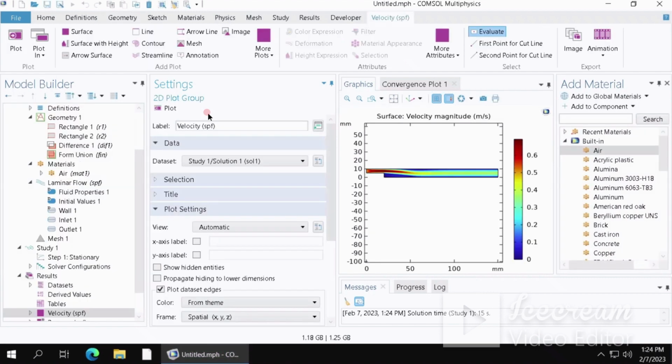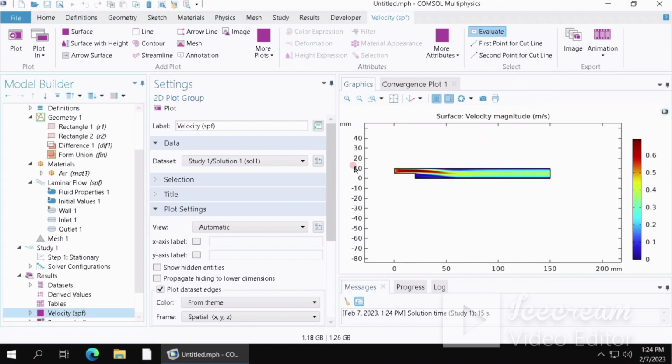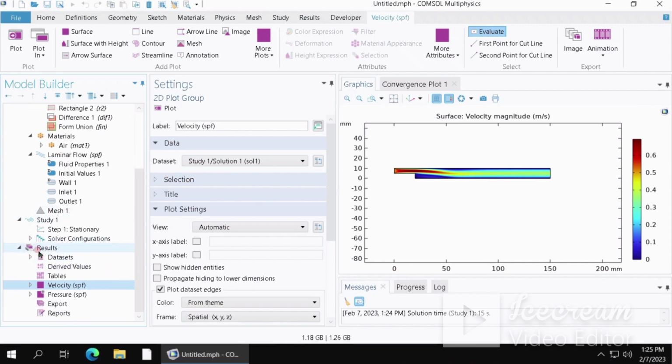Okay, so it should open up to this window. If you want to see this bigger, you can just click off the add materials window. But this is the velocity magnitude. As you can see, what I said before, red means higher velocity, blue means lower velocity, and you can see it on this scale on this right side right here. And this is simply, if you scroll down, it's the results.